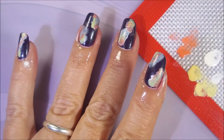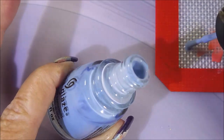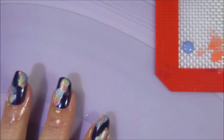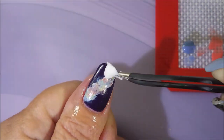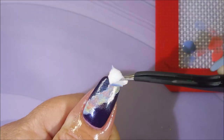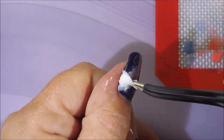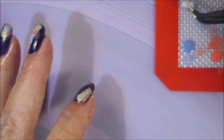I originally planned on only wearing this manicure for like a day or two because I had other stuff I was going to do and I get certain days that I'm able to play. But this one turned out so freaking pretty that I ended up just wearing it — I just couldn't take it off. If you get it thick, just take your sponge and try to scoop up or absorb some of that excess that you don't want.